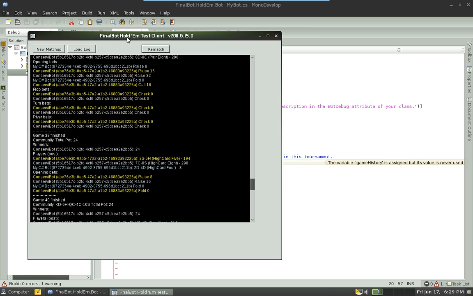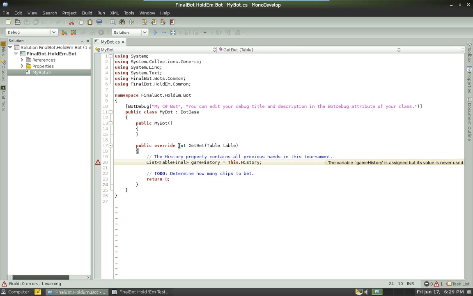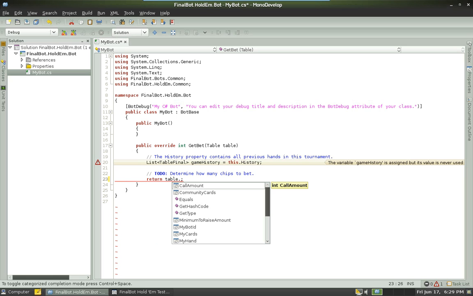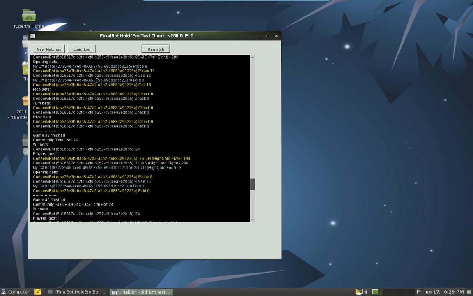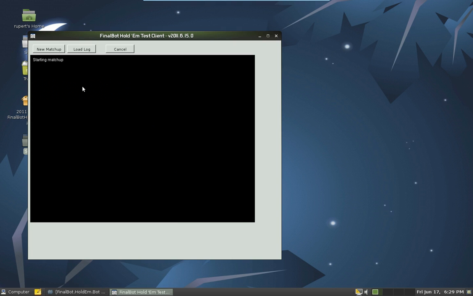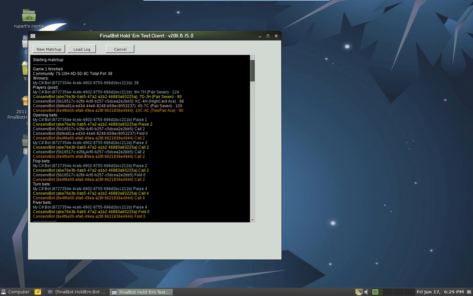Now if we want to update the behavior of our bot, what we can do is simply go back into our source code and change the logic right here. In this case, I'm going to just go ahead and have our bot always raise. This is just a slight variation of its behavior, where instead of folding or checking, it's just going to try to raise every time. Now we can rebuild this project, and the neat thing about the test SDK, or the test client, is that it does not keep our DLL loaded. So at that point, if we hit the rematch button again, it'll run under the same circumstances, only it'll use our updated bits. So you'll notice that our C# bot this time, instead of folding or checking, is always going to be raising.